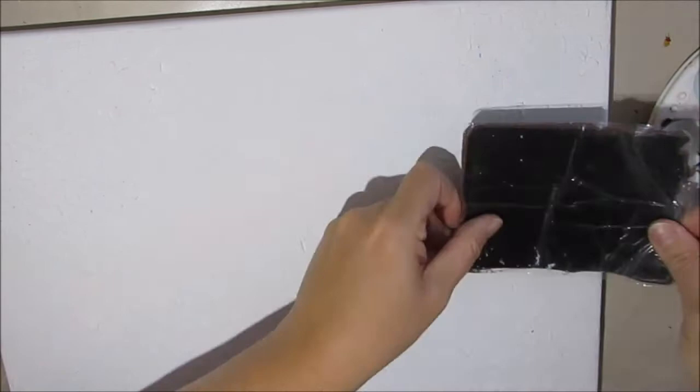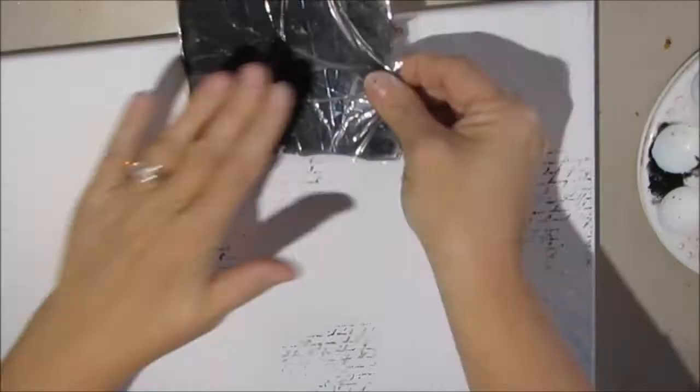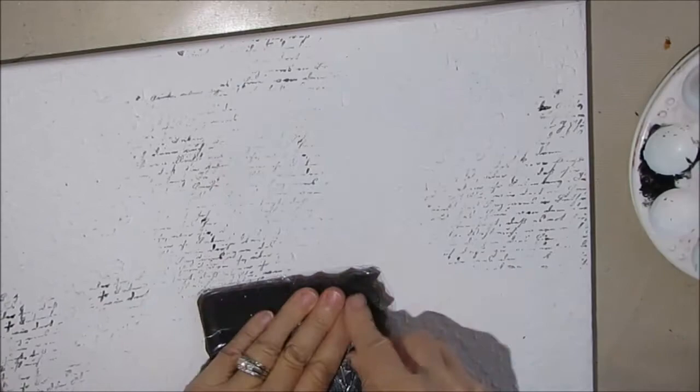Now I want to build lots of layers on this piece, so I dug up my script stamp and I'm applying black acrylic paint with a makeup sponge onto the script stamp. In the end you do not see the script — it gets totally covered and I do not reapply it. So you can skip this step, or you could put the paint on and apply it in the same way on top.